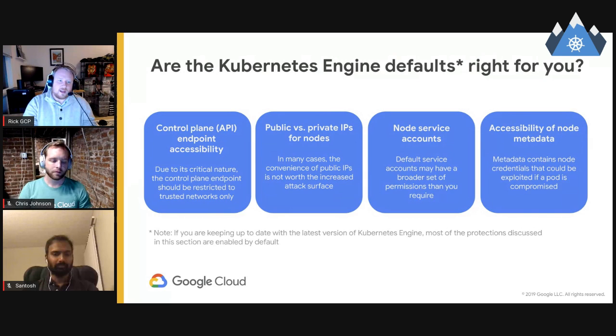If it just needs to do A, it can't do B, C, and D. And then what we're going to finally talk about is node metadata as well. So this touches on the idea that if somehow I've got a deployment of a pod or a container inside my node, what can it access and read about my environment, which I don't want it to know, what it can do. And I want to limit what kind of pods can be deployed inside there. And typically you can see this through admission controls and stuff like this, but we have a lot of solutions baked off which make that very easy and almost like a click deploy in order to accomplish that goal.